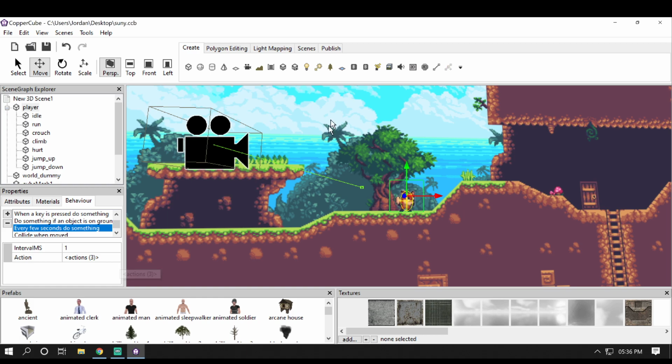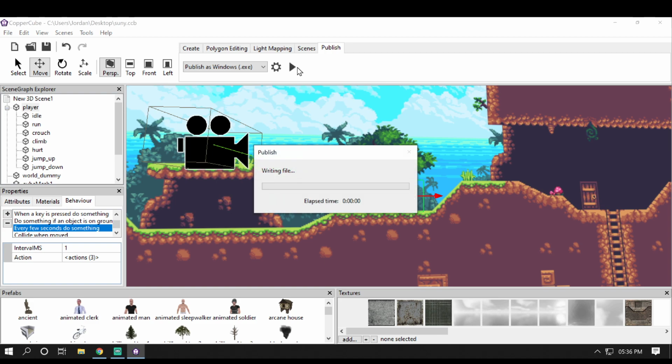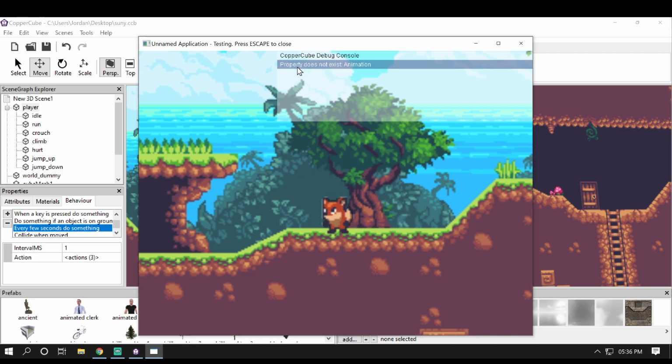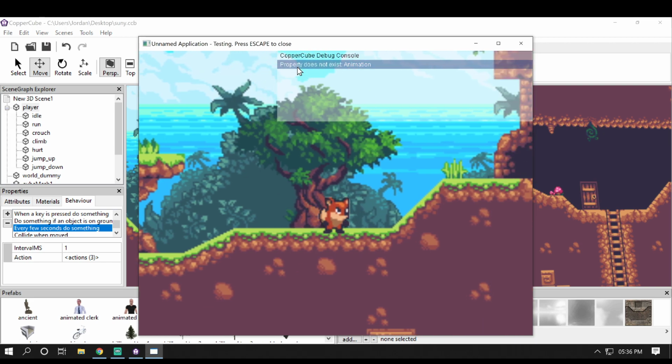So let's test our application by clicking publish as Windows exe and check. So our character is now moving, but as soon as we press the left arrow key or right arrow key, the character is now moving, and on key release, it switches back to idle animation.